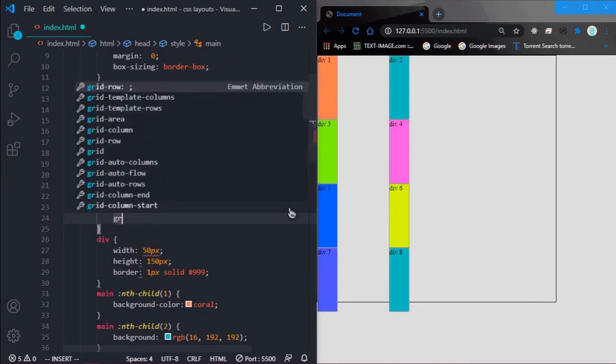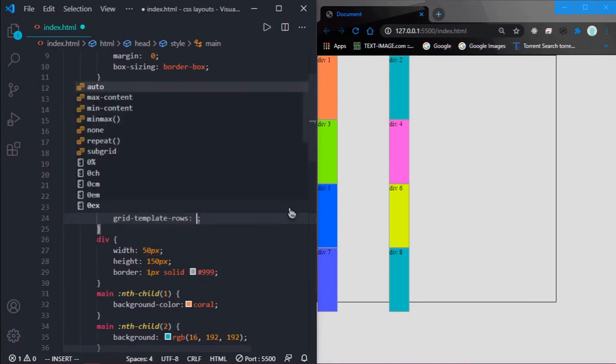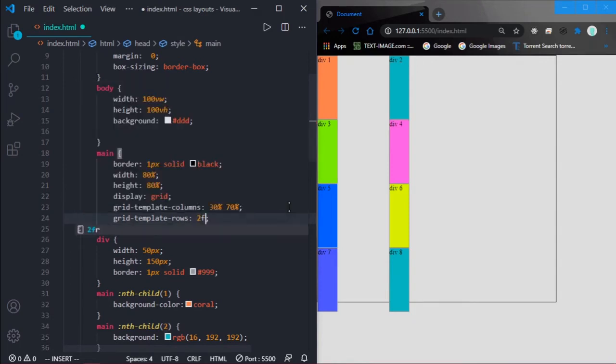Usually we don't specify the rows, but you can specify the rows, like the first row will be of 2 fractions, and the second row will be 1 fraction, and so on, and the third row will be of 3 fractions.